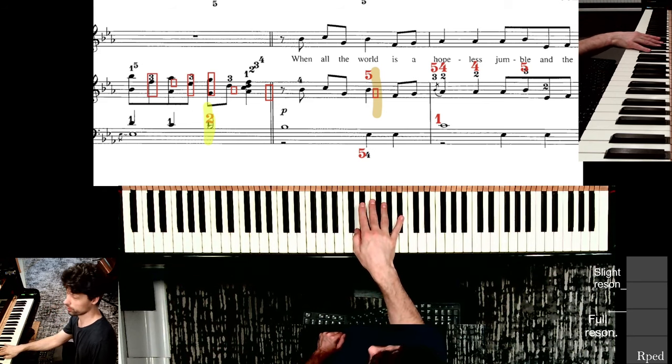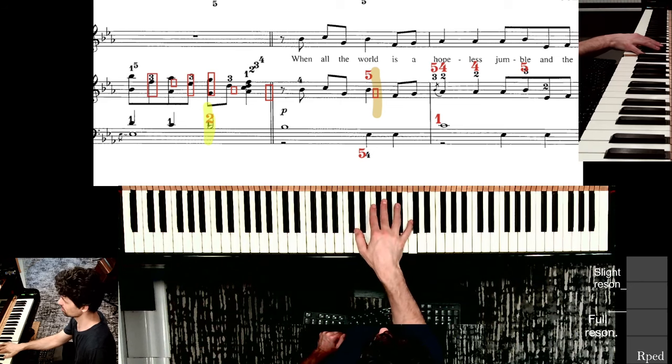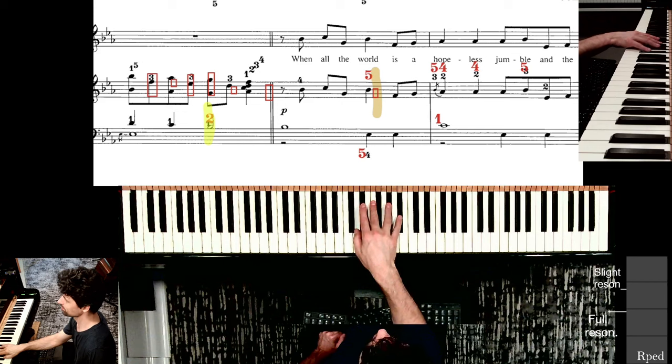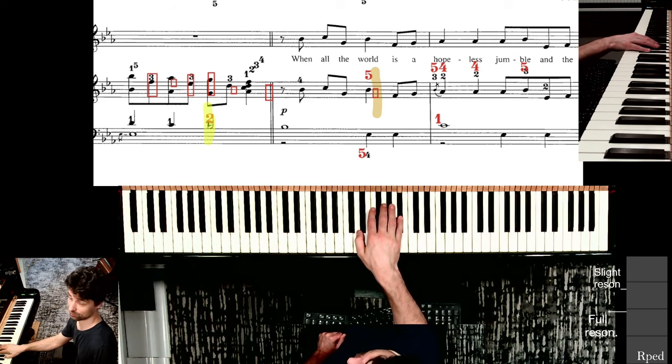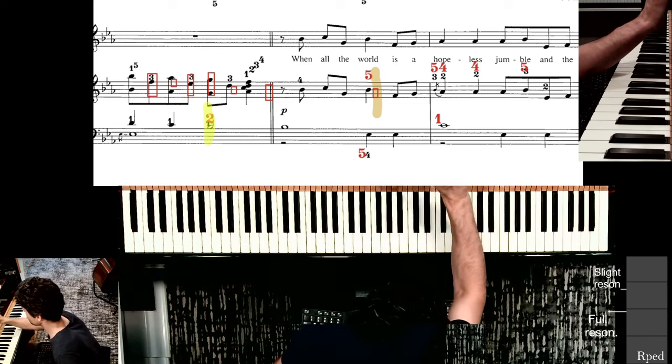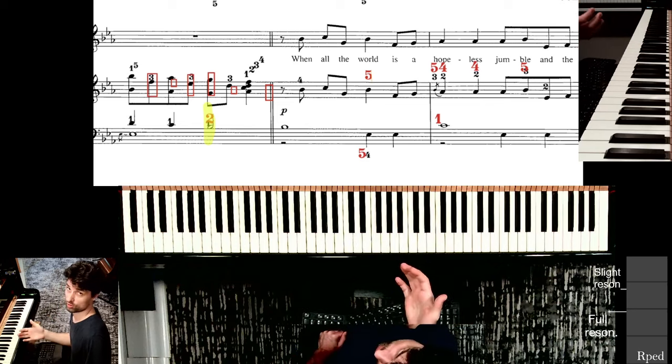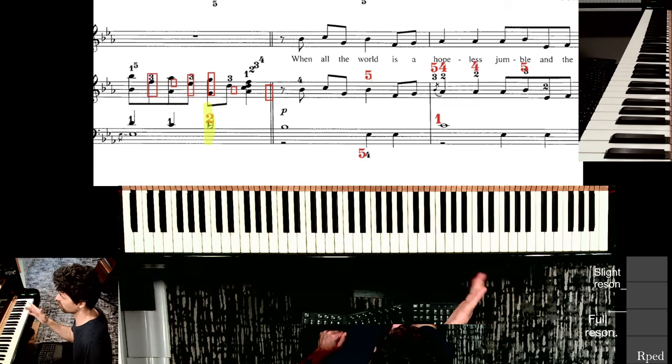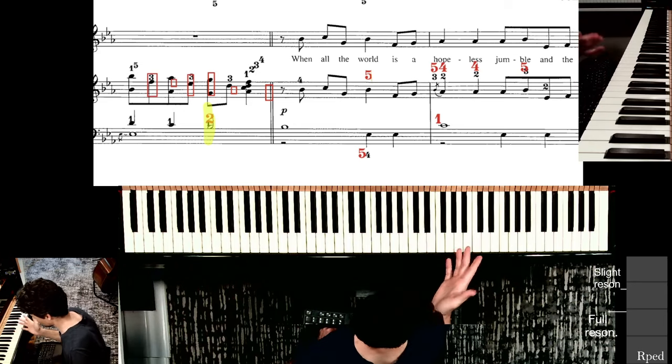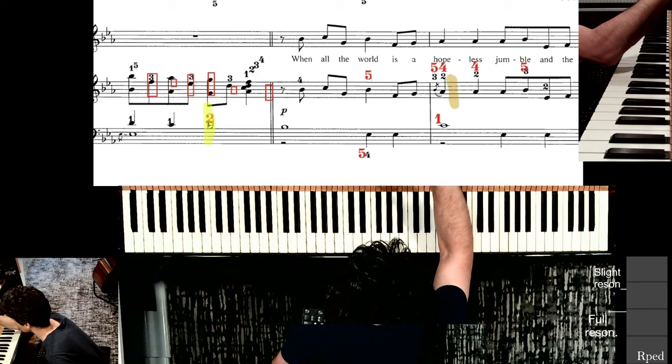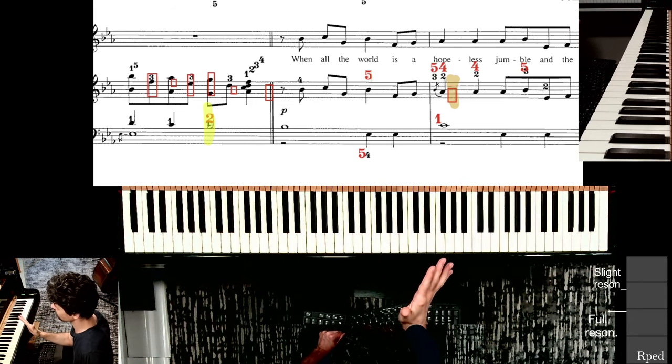And swing over the long fingers on the orange, and then... I stand corrected. I was an idiot. We have to play F and G with fingers 2 and 3. So, forget what I said. Let's get rid of this orange highlight. I'm sure you'll run into these things as well. If you work it all out, it seems perfect, then you suddenly realize you forgot about something, you have to undo all your fingerings. Happens to everybody. All right. So, now, the actual orange highlight should start right here, and that's where we do the swing over, right here. So, one more time. I'll start at the double bar line.